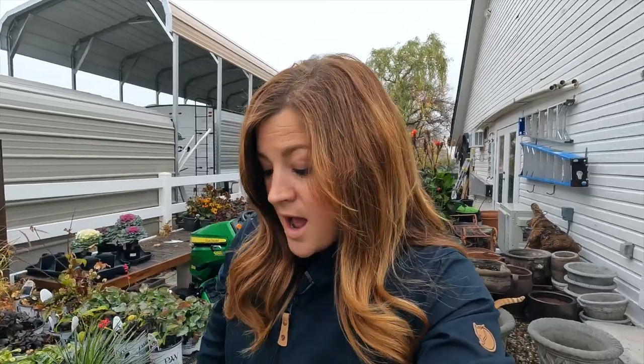Now at the garden center, whenever we had plants left over, we would huddle anything that was like perennial shrub, that sort of thing that usually lives outside here, we would huddle everything together on the ground and then just put soil bags around it to create a little bit of extra insulation. And 95% to 99% of things made it through winter just fine. The biggest thing is to make sure that they stay moist.